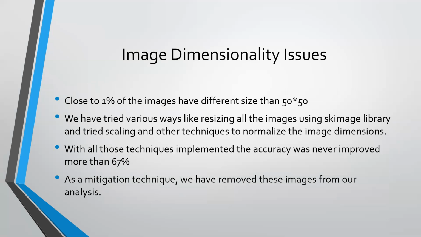We also faced a dimensionality issue. We had a large dataset, and around 1% of images had a different size than 50 by 50. We tried various ways, like resizing all the images using the skimage library, scaling, and other techniques to normalize the image dimensions. With all those techniques implemented, the accuracy never went above 67%. As a mitigation technique, we removed these images from our analysis.